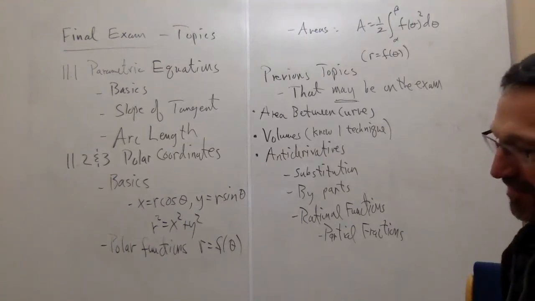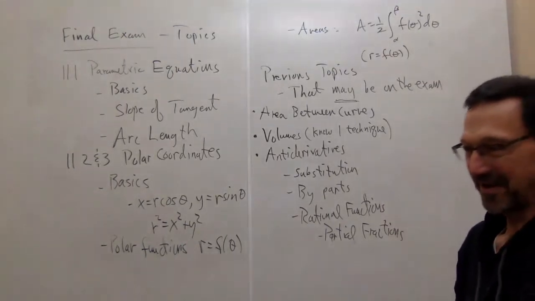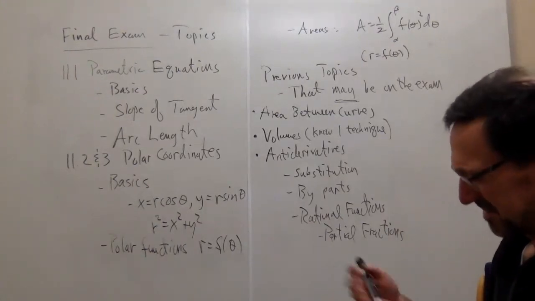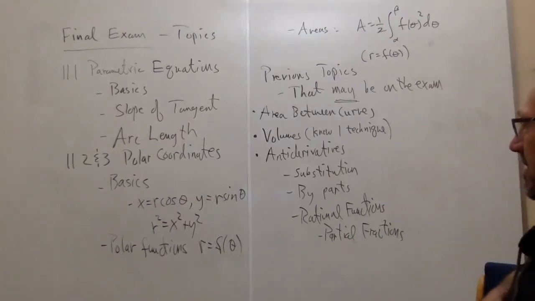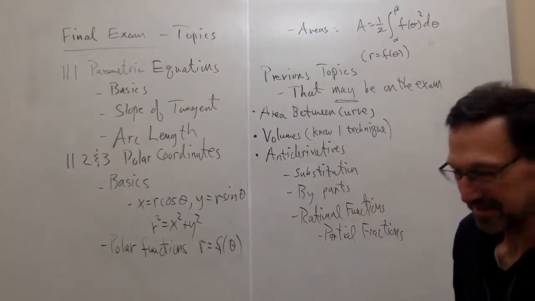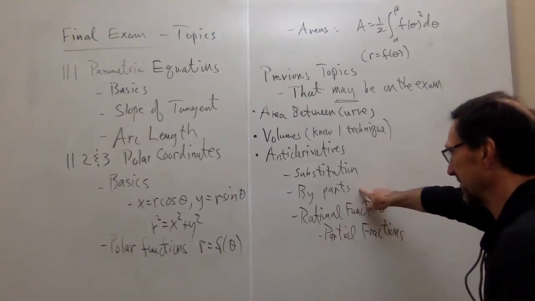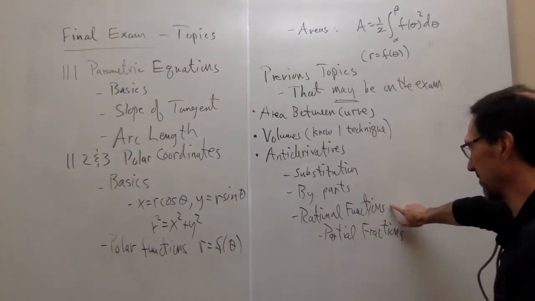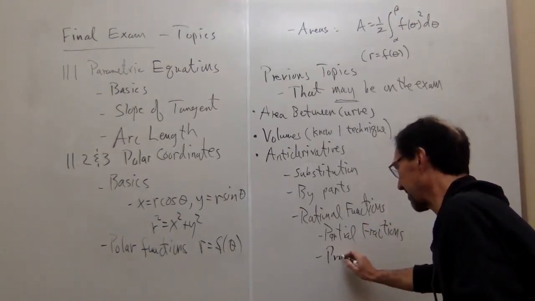And then, of course, a big part of our course is about antiderivatives. Antiderivatives are more difficult to find. They're not intuitive. And so we spent a lot more time learning techniques about how to find them than we did about finding derivatives back in Calc 1. And actually, we learned how to do substitution in Calc 1, but it's such a key, vital part of what we do that I think you can expect to find it on this exam. And then we learned some new techniques. By parts was the first new one we learned, and then we talked about rational functions. And remember, we talked about proper versus improper.